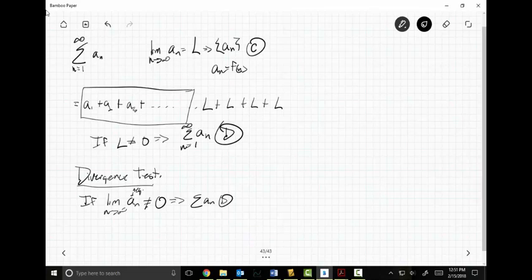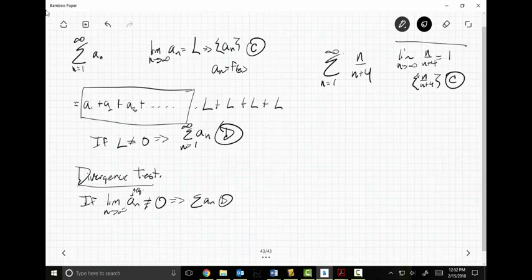So your first thought with any sequence, like with any series, for example, if I let n go from 1 to infinity of n over n plus 4, we know that the limit as n goes to infinity of n over n plus 4 equals 1, which implies that the sequence n over n plus 4 is convergent.